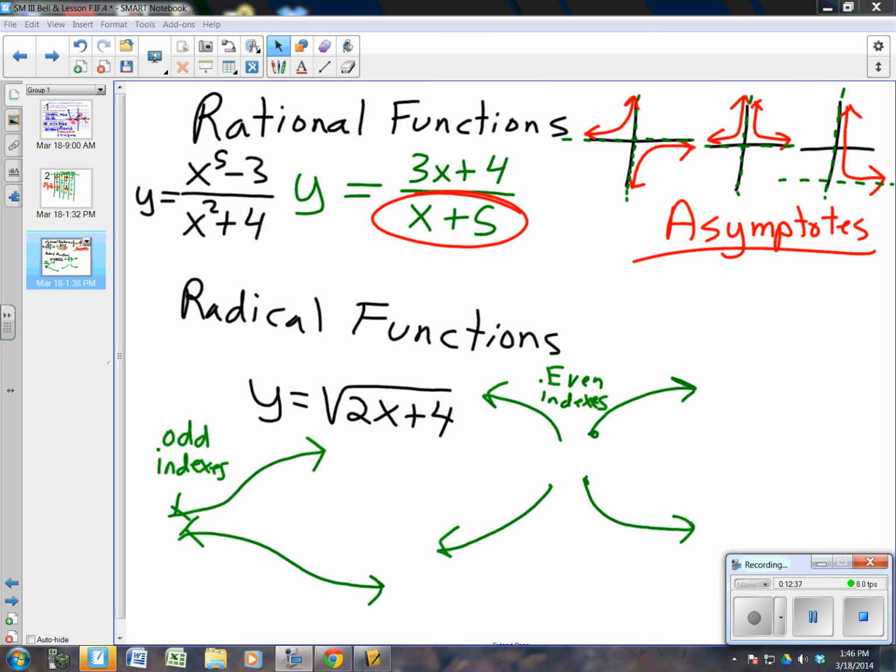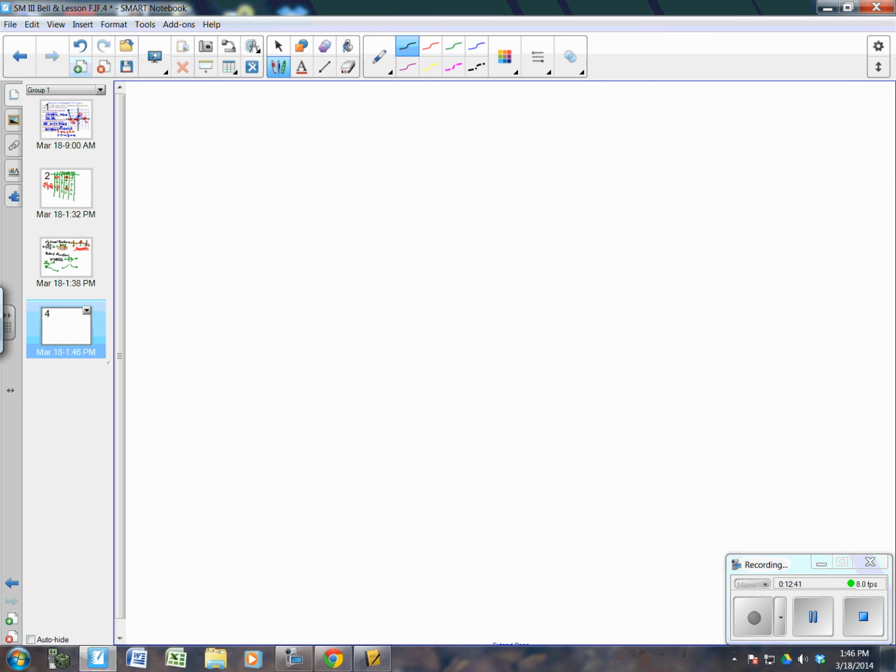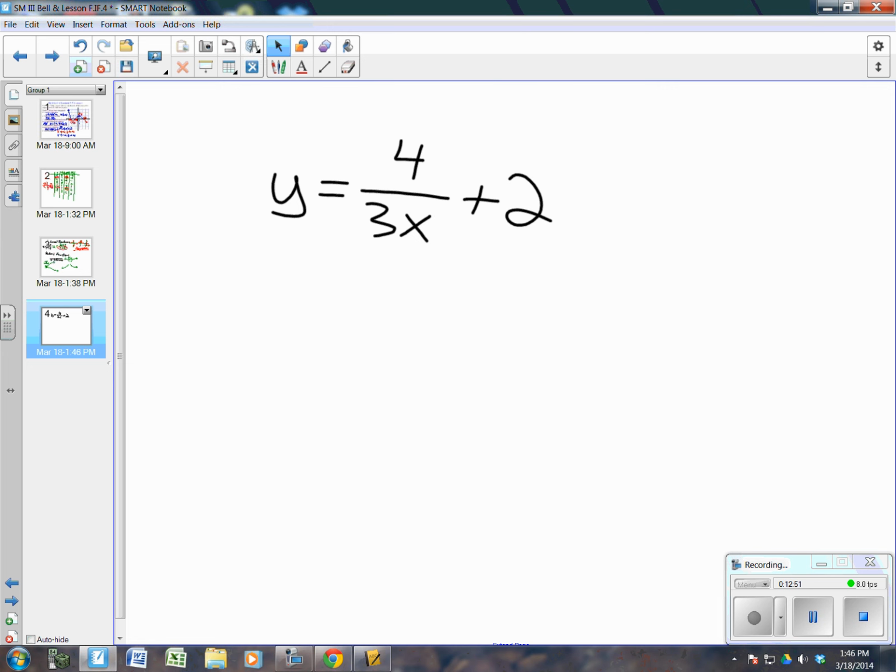By the way, you guys are going to be given a rational function on your assignment today. And it's going to look something like this. I'm not going to give you the same exact one that's on there. I want everybody to put it in your calculator, because no one could figure out in my first class how to put that in your calculator. They all kept getting lines. And this one definitely is going to have at least one vertical asymptote. It's going to curve.